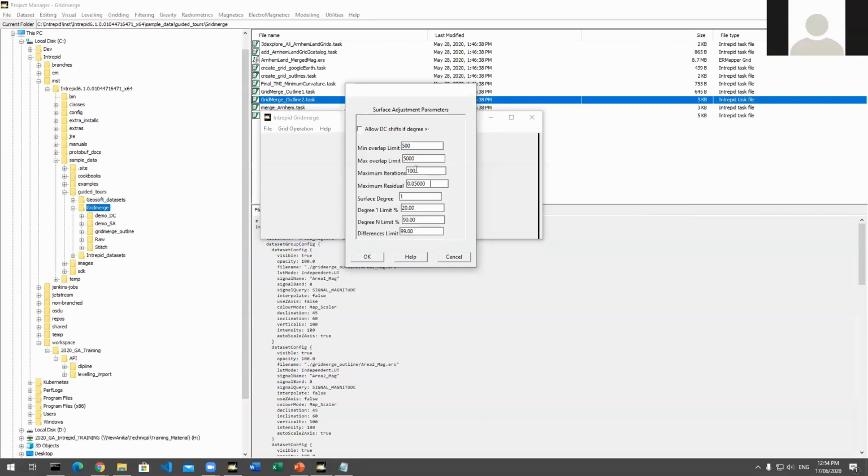The bigger the value, the noisier the data you're trying to fit. There was a case a while ago. I was looking at some grid merge data, and there was a very strong peak in the overlap area, where very close points, one was 10,000, one was 14,000 nanoteslas, and it was causing an issue throughout the entire grid where an artifact was appearing. By bumping up the surface adjust degree, it allowed for a better fit along that area to minimize that difference between the two cells.